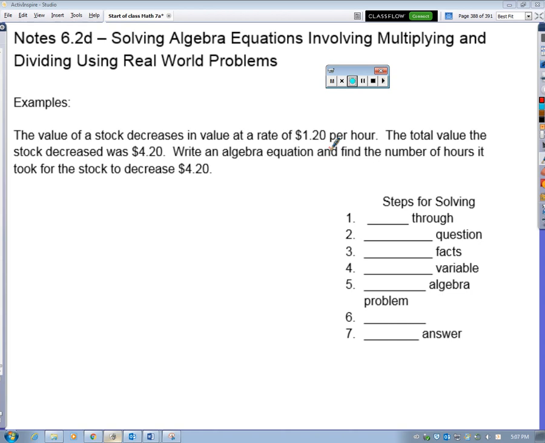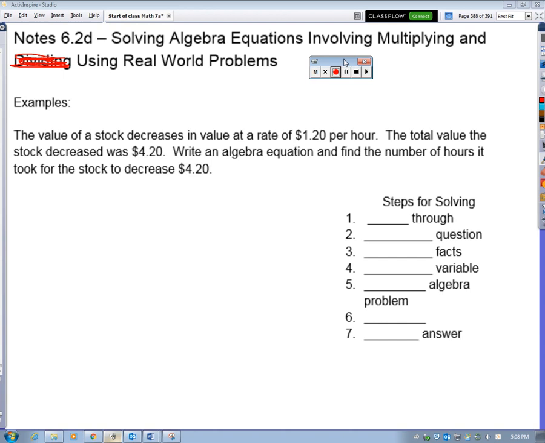And the second good news, this is just going to involve multiplying. We don't really even have to do dividing. That's going to help us out. It's going to give us a shortcut, because since multiplying and dividing are opposites of each other, we can just do the multiplying part. So I'll show you how to do that. I'm a nice guy. I'm all about giving you guys some shortcuts when I can.